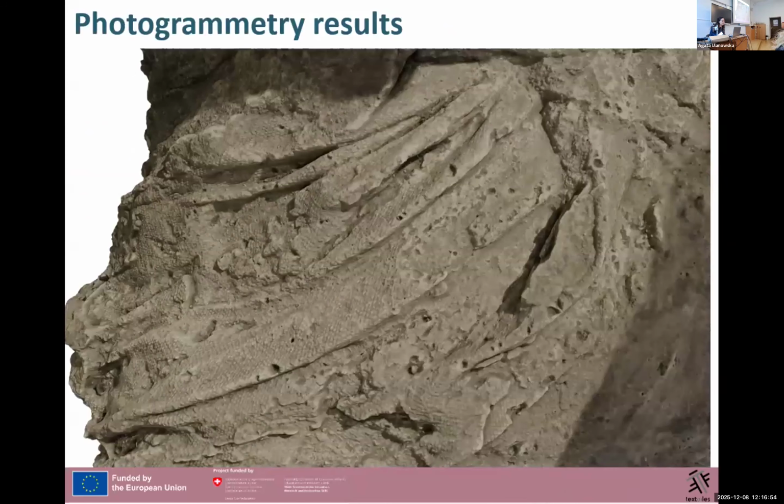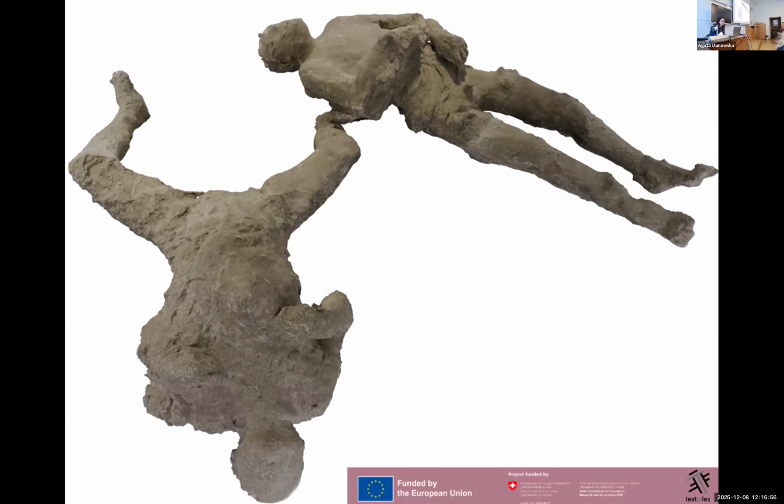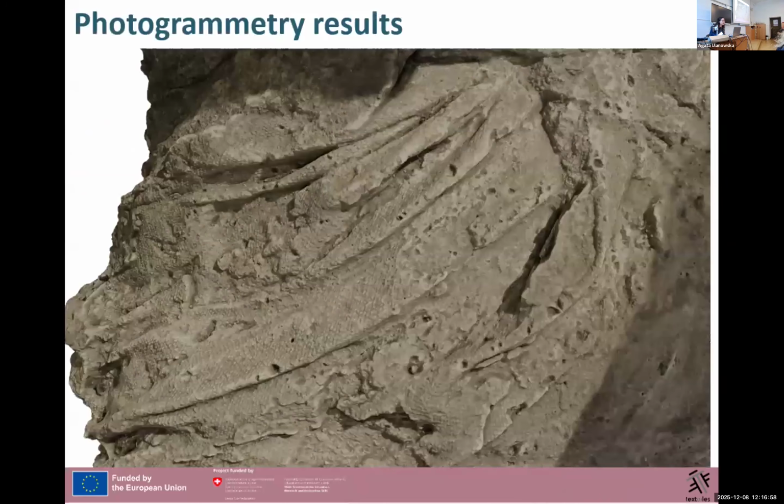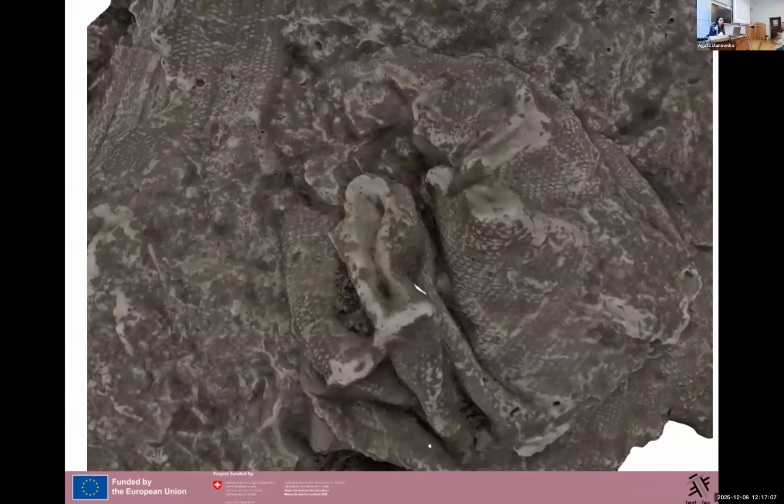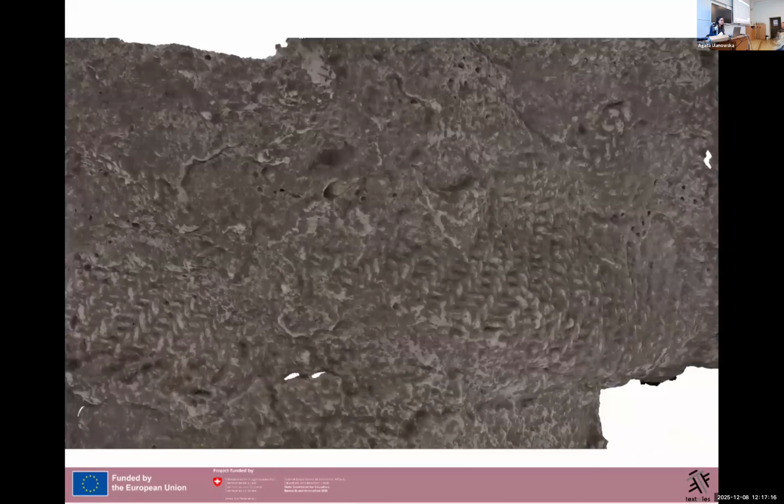So these are the two plaster casts from the Città Giuliana villas. And these are part of the folded tunic of the first victim. And you can see here, even though you have a few folds and so on, the quality is pretty good. I mean, it's a compromise. And this was a close-up of the mantle of the other victim, in two twins.